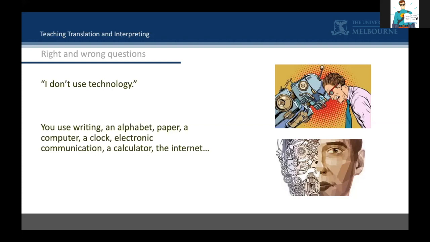I think it must have been 2017. No, it must be earlier than that. She found that in the UK, 70-something, 1 or 2% of the translators were using some kind of translation memory technology. And I could say to my colleagues, you don't, because you're older than most of the people. You're at the top of your profession. You've done very well. You've got up there using old technologies. But there's a younger generation out there who are using their technologies to climb up the ladder. Let's not act blindly and take away the ladder just because we're on top.